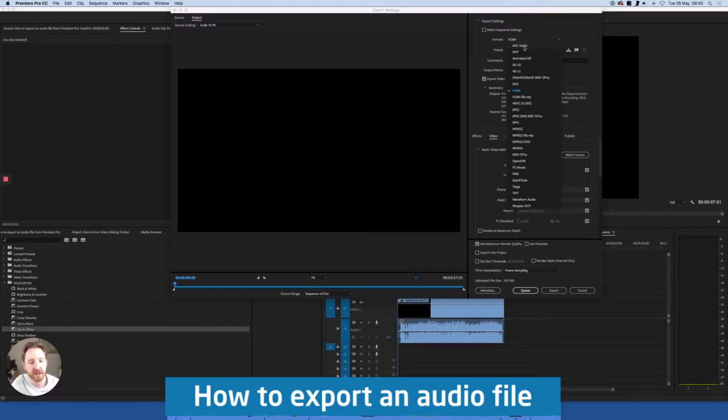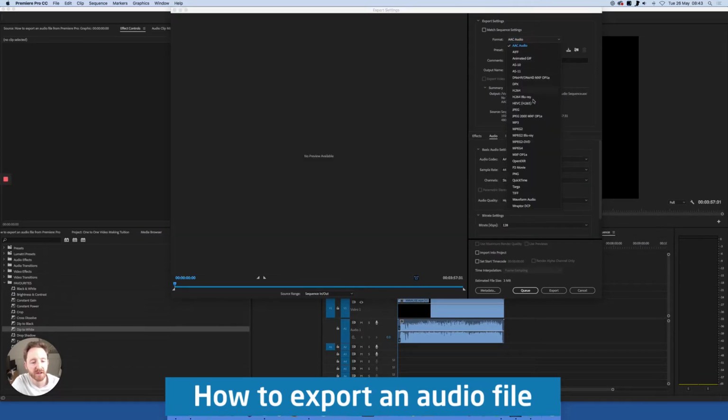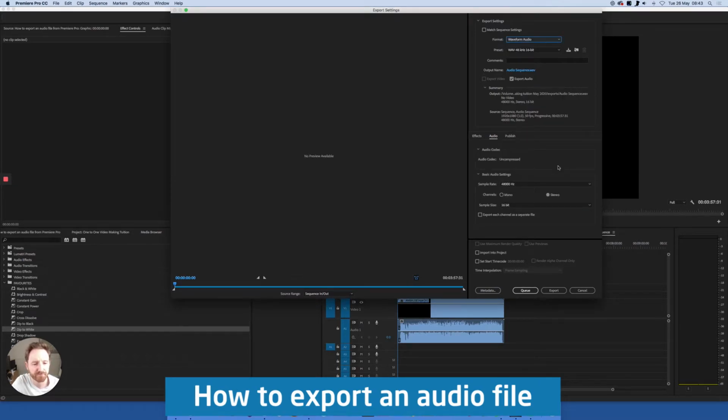You've got AAC, which stands for Advanced Audio Coding, and this is generally a better quality audio and was designed to be a successor to the MP3 format. So in terms of bitrate, the audio quality is all round better, so you might want to choose AAC, for example. And another one you might want to look at is also Waveform Audio or .wav. We use this quite a lot when we're exporting audio to play around with afterwards.